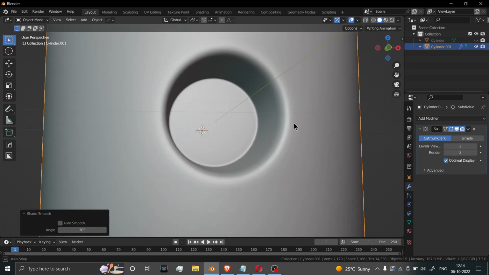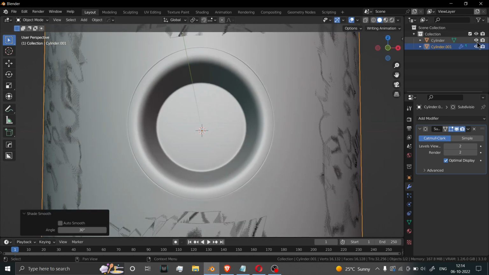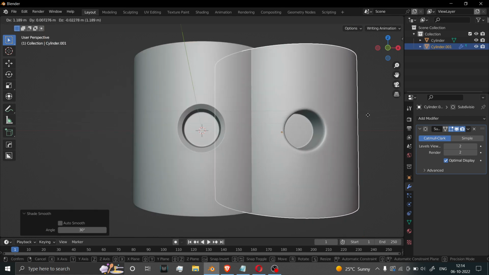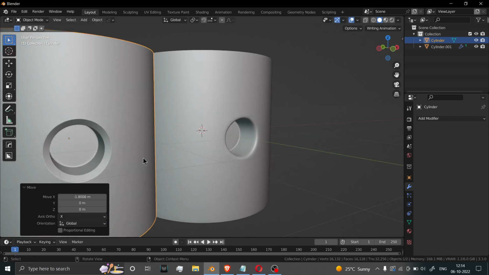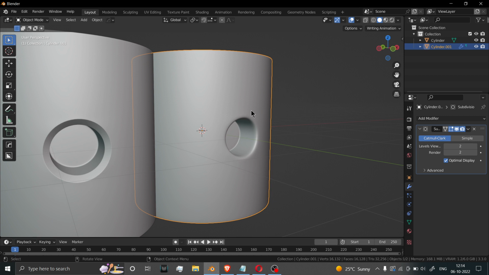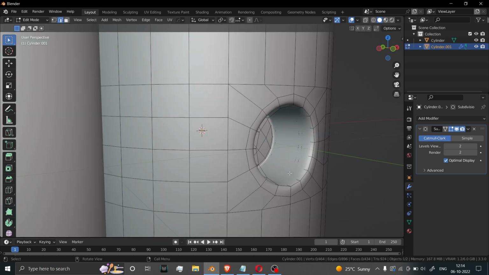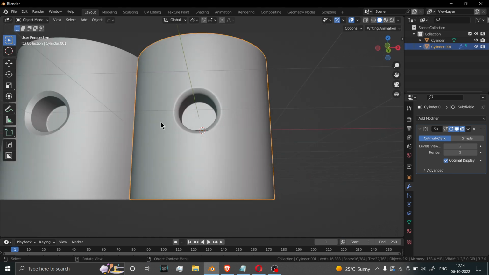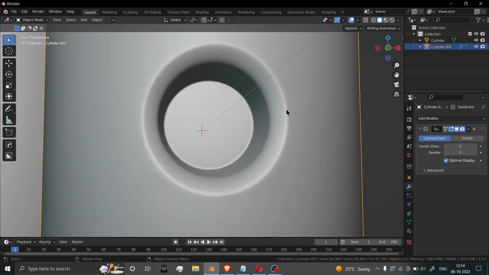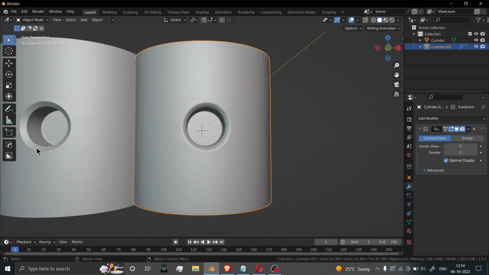Now if I click on shade smooth, it's okay, but the hole doesn't have the sharpness. For example, if I press G X, you see I want this kind of sharpness. So how can I add that? Simply select this, press Tab, by pressing Alt Shift select this loop edge, press Ctrl B, move it outwards. Now I will add this. Again, there is no sharpness here. I want the sharpness. But it looks something similar to this one now.